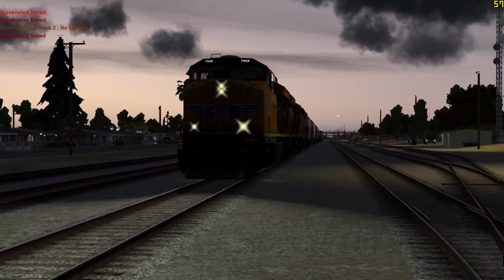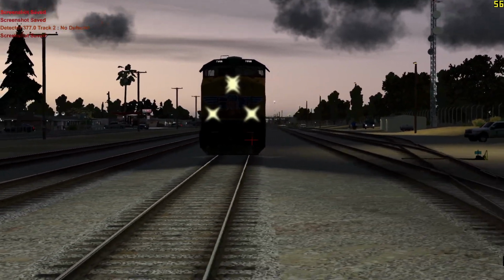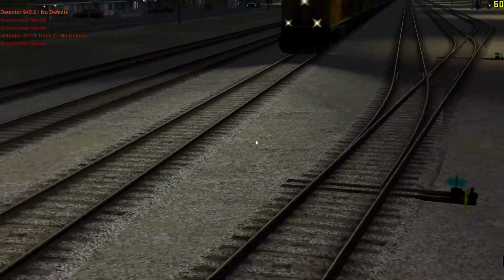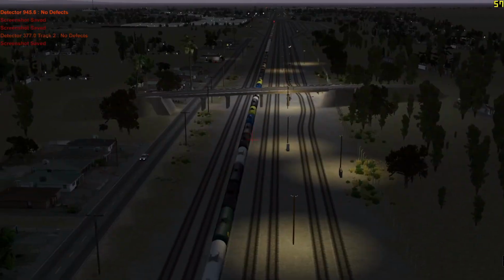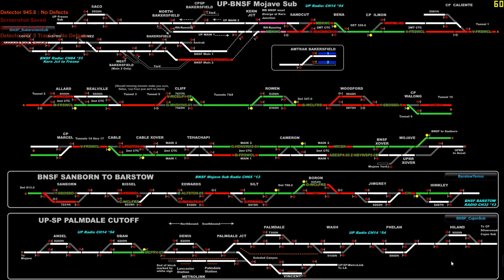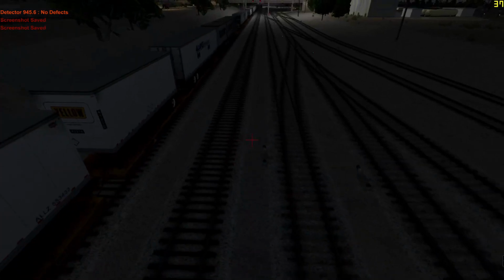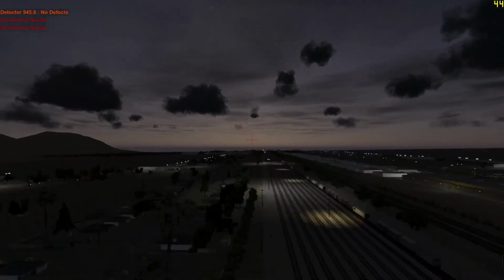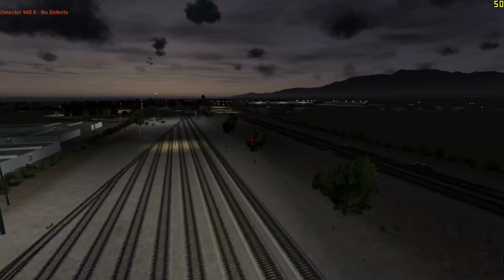Alrighty, well, that's going to do it for this episode of, I was going to say My Summer Car. Obviously, this is not my summer car. To Run8. As you can see, the yard is very empty now. And these trains are going up to West Colton. Yeah, they're going to go up to here. And in the next episode, we will be doing some humping. So that'll be a lot of fun.